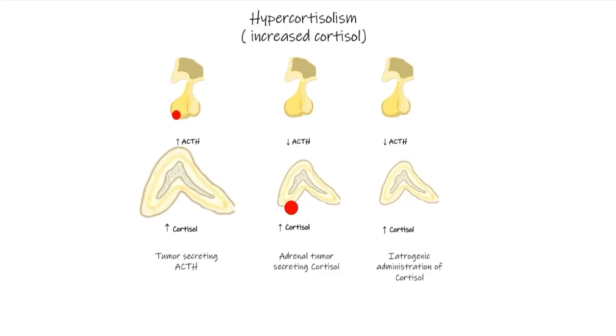The key concept covered in this slide is that ACTH helps us classify endogenous cortisol excess as either ACTH dependent, as shown in the first example, or ACTH independent, as shown in the latter two examples.